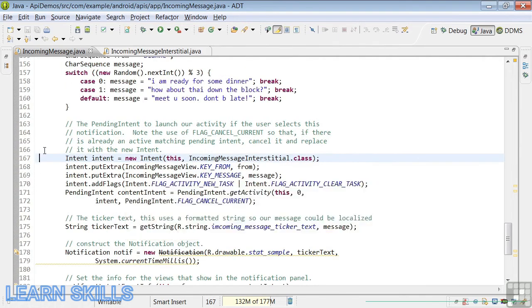So in this lesson on notifications, we've seen a lot of somewhat intricate handling of intents. Now for the basics of intents, you might want to go back and review our lesson on intents. Sometimes, as I think is the case with the code we've examined here, you just need to spend some time studying the code to let the concept sink in. When it comes time to use notifications in your apps, you can use the code pattern from this demo as a starting point, and with some persistence, add your own code into the mix. That's our lesson on notifications. Now let's continue with more user interface topics.